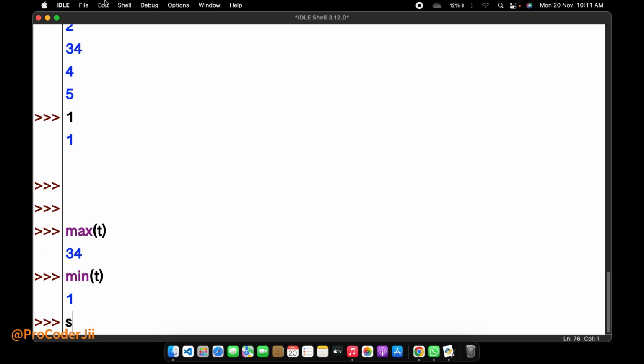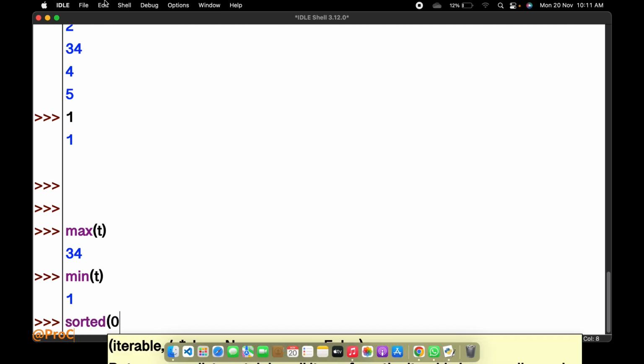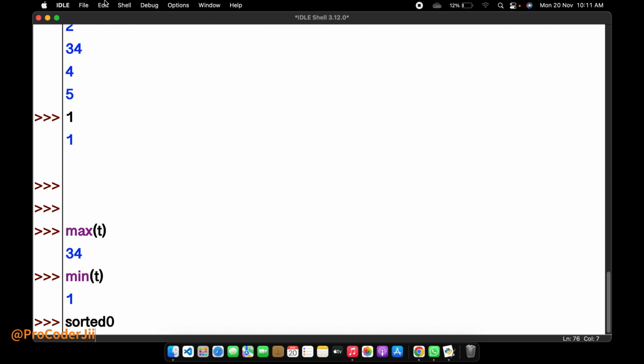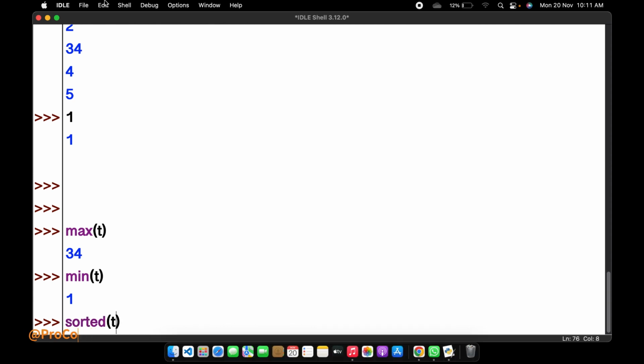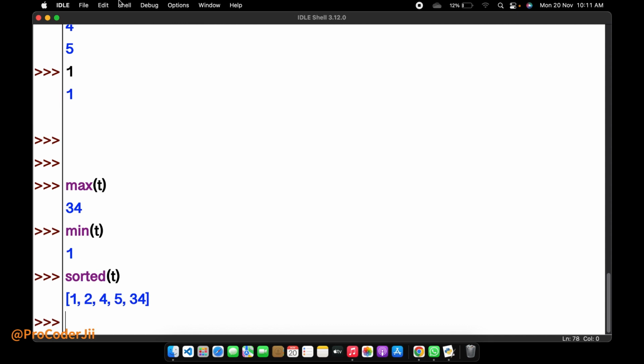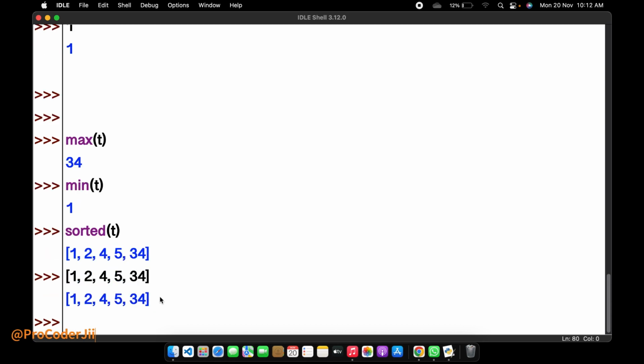Or sorted, if I want to sort it, the output is in ascending order, like 1 2 3 4, and the last one is the biggest.